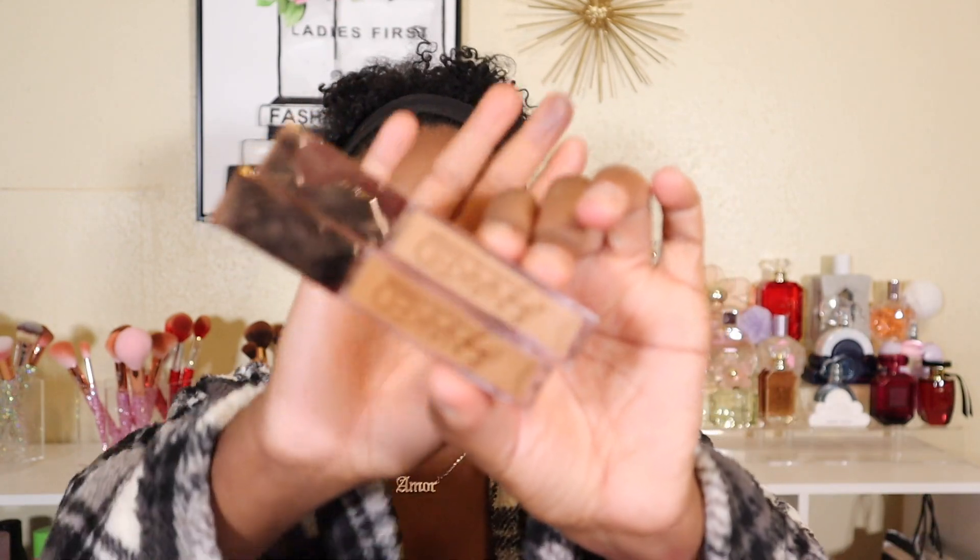Almost forgot — literally almost forgot one more product. This last thing I got from Ulta was up here and I used it today, which is why I forgot. This is on sale from Urban Decay — it's their Stay Naked Correcting Concealer. I have two shades: 60 N and 70 Y. One is a more neutral shade that brightens slightly, and the other is super brightening. I love this concealer — it is such a beautiful concealer. It is $14.50 right now on Ulta's site. I kind of want to buy more. It does not crease on me, it makes my under eyes look so smooth, and for my past couple of videos this is the concealer I've had on. Has not disappointed me at all.